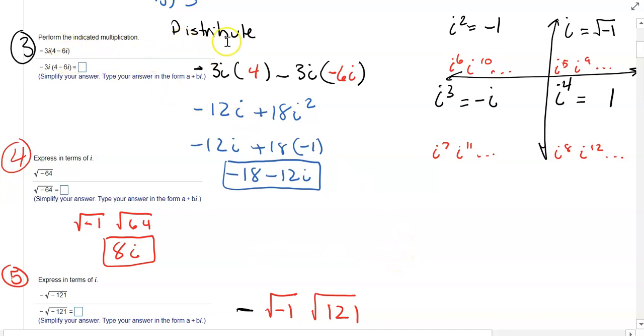So first step is just to distribute, and it's the same. So we're making sure we multiply everything by 3i. Here this gives us -12i, so we can't do anything with that. Here we get positive 18i squared. So looking at this little tree, you can either write this tree down, or you can memorize it, or you can simply know that i squared is -1. And then when we multiply it times 18, we get -18. So just always make sure you're writing this in the format of a plus bi, so the -18 comes first, minus the 12i.